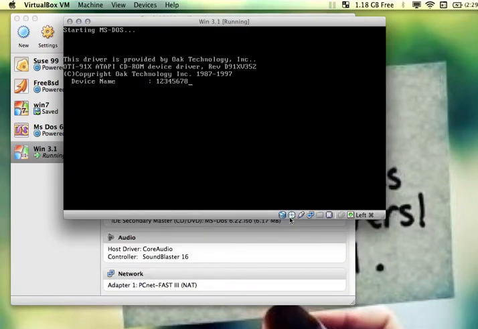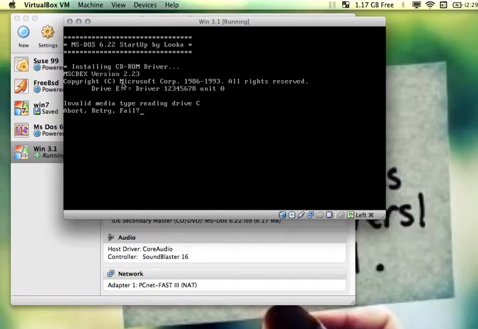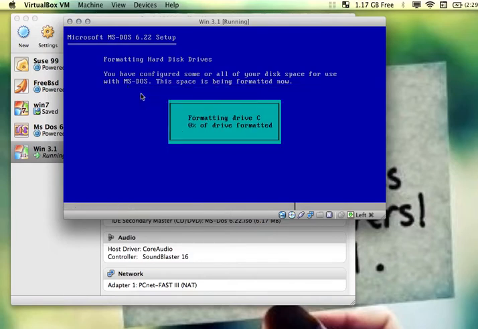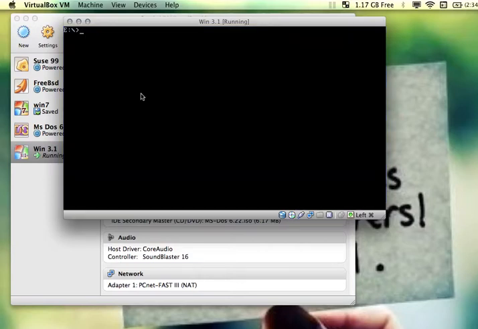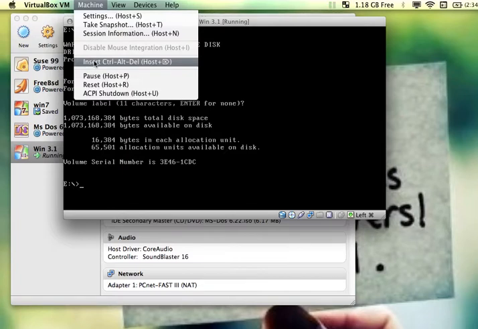Again, this is a CD of MS-DOS inside of the VirtualBox. I'm going to go ahead. It's looking for a CD. I'm going to hit F for fail. Continue. Still can't continue on because I don't have a formatted partition. F3. I'm going to format C:. I'm going to give it a drive letter, default for Windows. Yes. I'm going to give it no name, and I'm going to reboot manually through the CD.